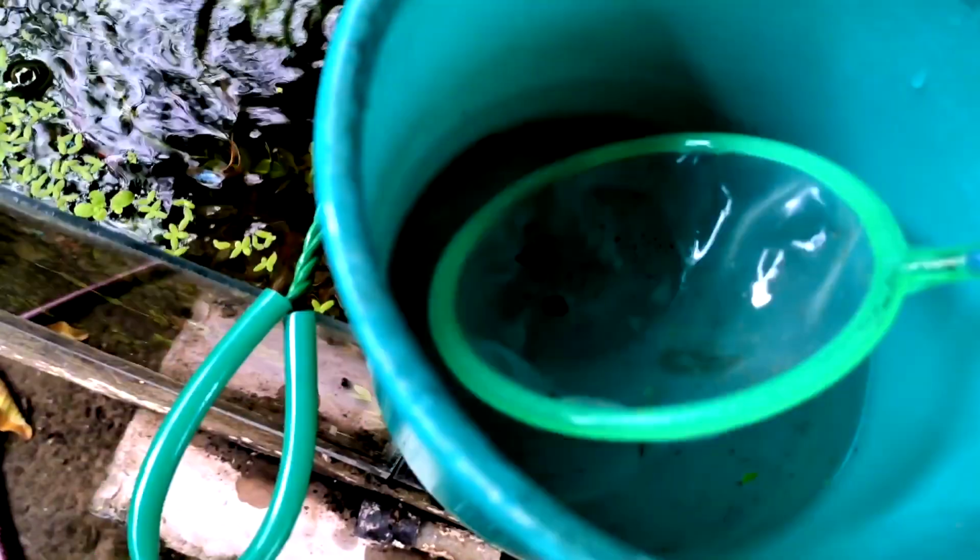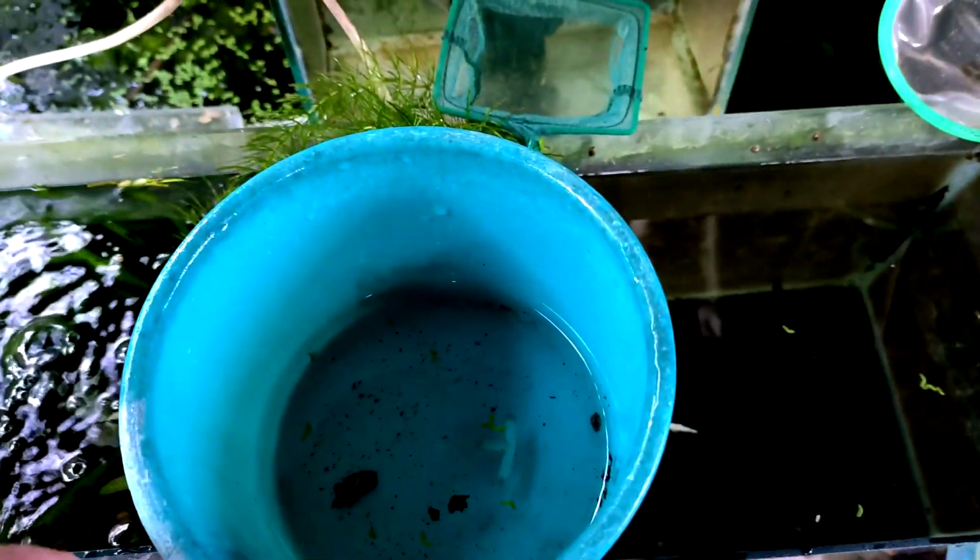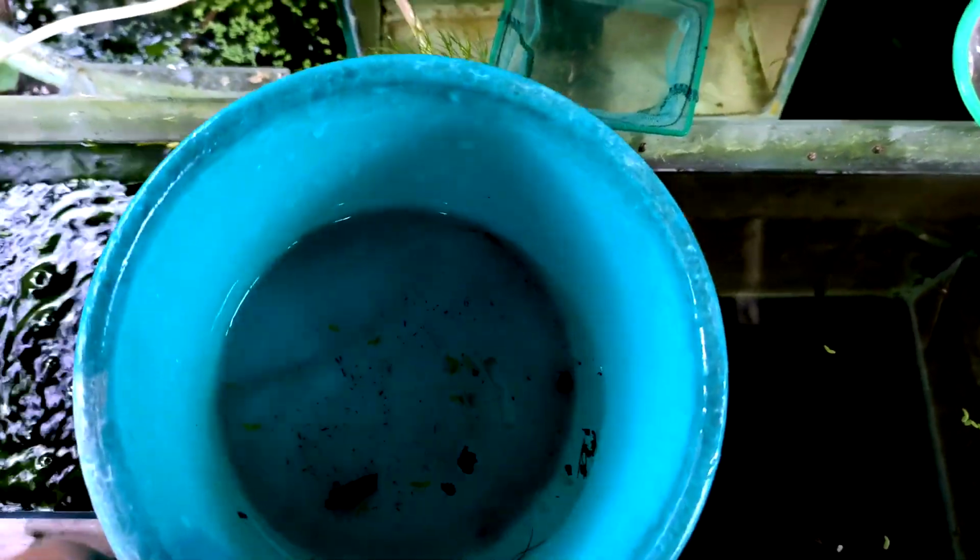Also, growth and development. Because guppy fry need optimal conditions for growth and development, separating them from adult guppies allows you to provide suitable environments specifically tailored to their needs. This includes maintaining appropriate water parameters, such as temperature and water quality, which can be challenging to achieve when fry and adults are kept together.